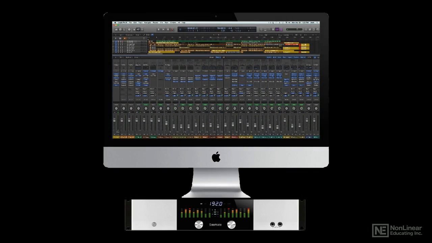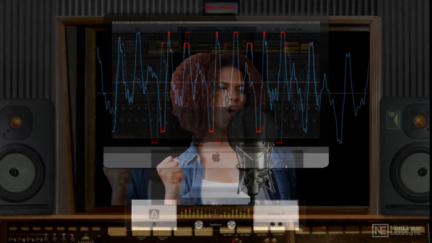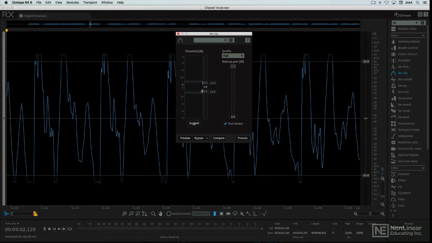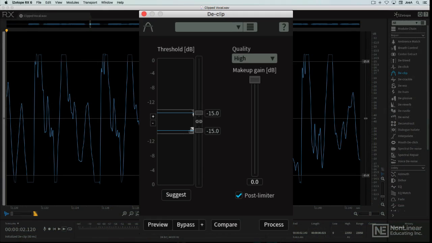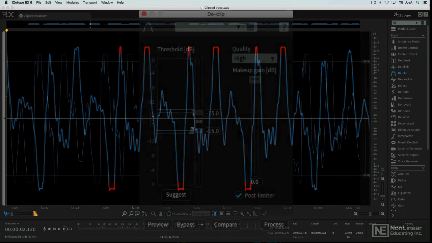But in the digital era, the unforgiving harshness of analog-to-digital converters clipping renewed the caution that clipping is an unrecoverable error, which, thanks to Murphy's Law, is most likely to happen at the worst possible time. For example, ruining that magical first take that the artist will never be able to repeat. Well, RX's de-clip module is capable of changing the game. While I'd still strongly advise anyone to studiously avoid clipping, especially digital A to D clipping, if it does occur, there may in fact be a remedy, and de-clip is it.